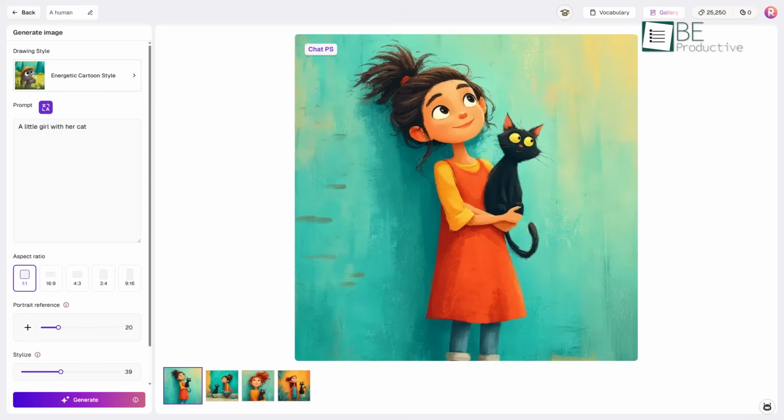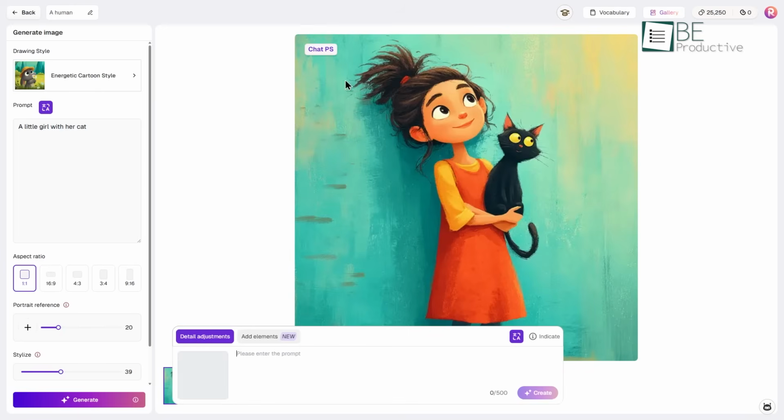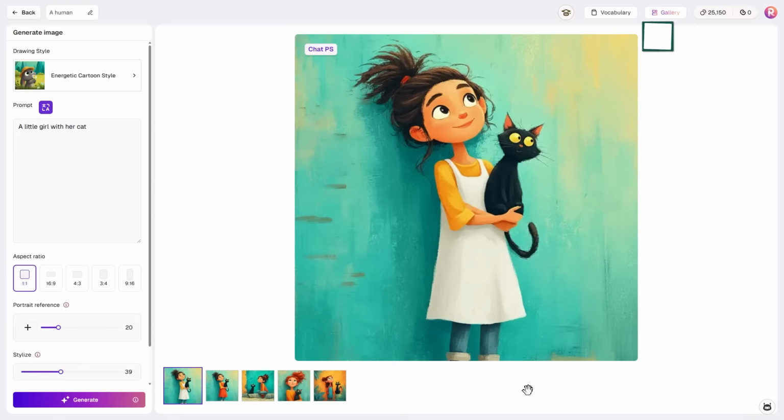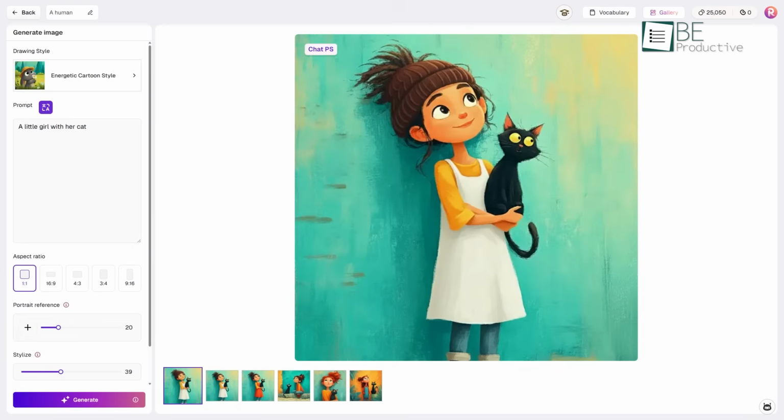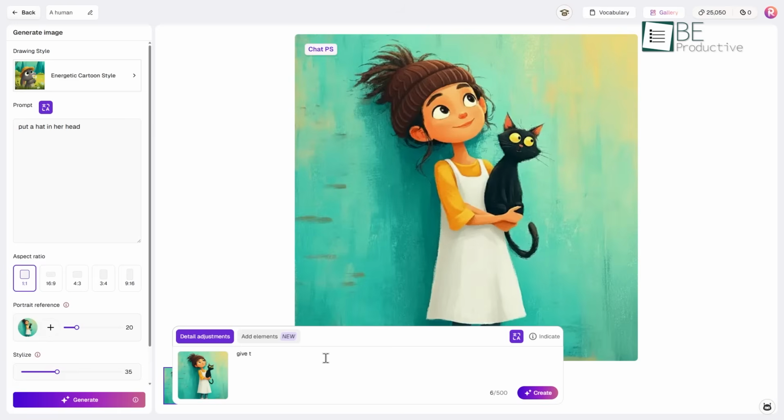But this is not the end. The journey continues with ChatPS. This is where the real magic of refinement happens. With ChatPS, you can edit and regenerate it simply by talking to the tool. You can write a new prompt and mention the specific changes needed. You can even add entirely new elements, placing new items into the picture that were not there before. This conversational editing makes the process incredibly intuitive, almost like having an artist at your side who understands your every word.